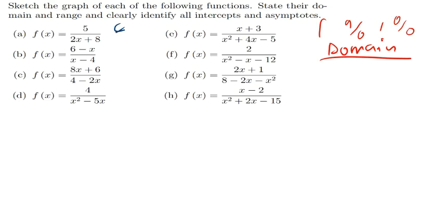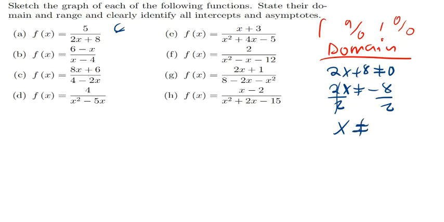Now we are solving part A, which is 2x plus 8 not equal to 0. So for x, 2x is not equal to negative 8. I've shifted 8 to the other side. Divide both sides by 2. These two will cancel. Therefore, x is not equal to negative 4. Then I can clearly see that the domain is all real numbers except negative 4. So starting from negative infinity all the way to negative 4, not included, union, starting from negative 4 all the way to positive infinity.